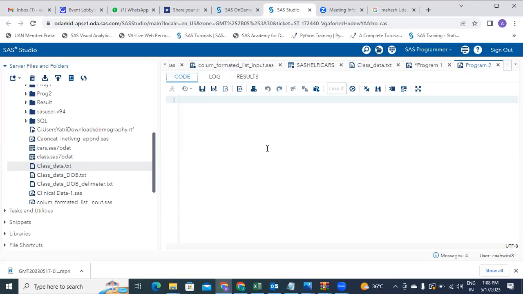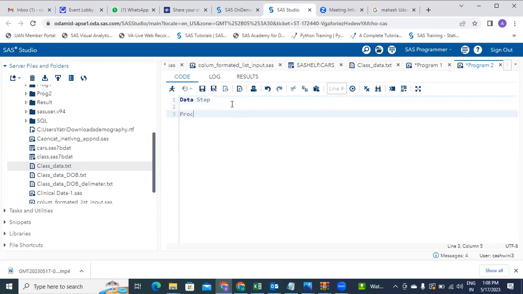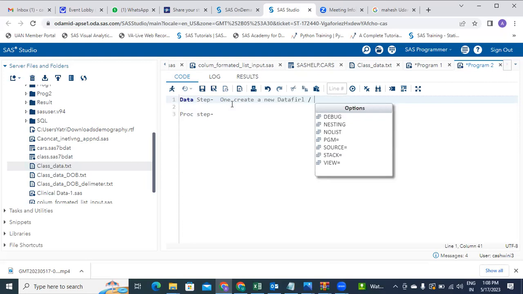The first step is your data step. So we can have a data step. And the second step, which we are going to learn, is the proc step. So what is this data step and this proc step? Data is the step where one can create a new data file, or you can also term it a table.